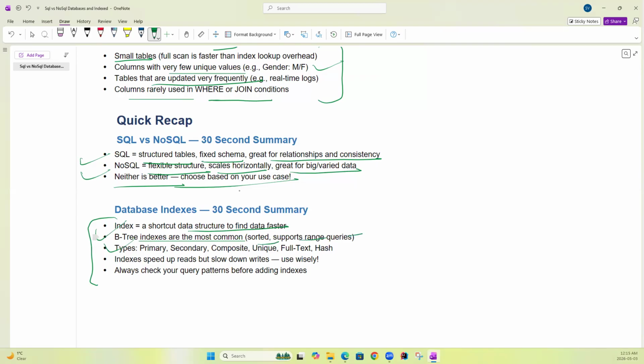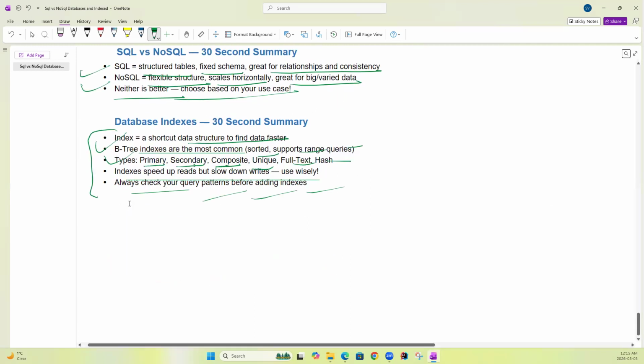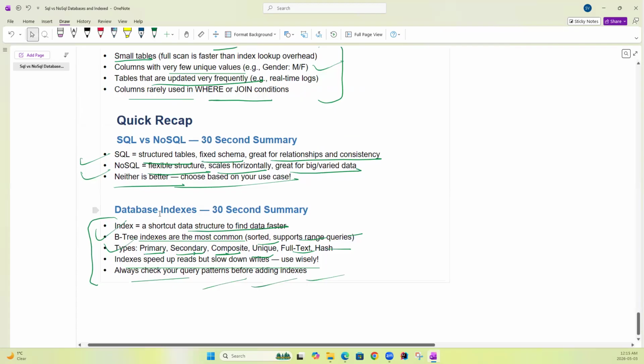Types of indexes: secondary, meaning non-clustered, composite, unique, full text, hash. Indexes speed up reads but slow down writes. Always check the query pattern before adding indexes. So these were the details for SQL and NoSQL as well as database indexes.